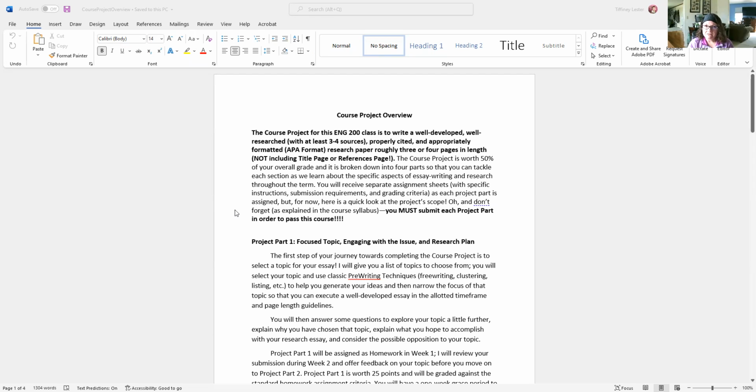So I think a good sort of ballpark figure is 3 to 4 pages of actual essay, typed and double spaced. You will need a minimum of 3 sources. So I'd say aim for 3 to 4 sources, 3 at the minimum. If you don't have at least 3 sources used in the essay, you will fail because you have not met the basic requirements of the project. All right. So that's essentially what our end goal is: a 3 to 4 page research paper in APA format that uses at least 3 sources.